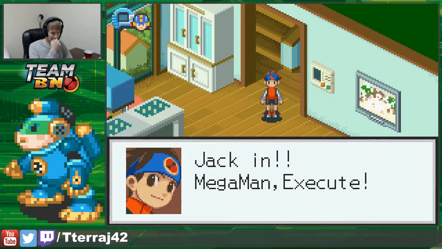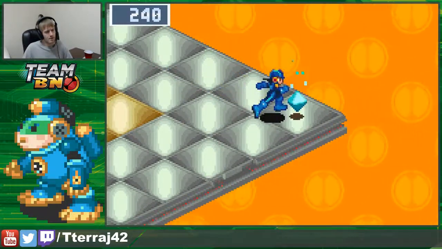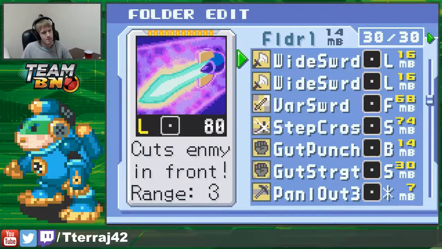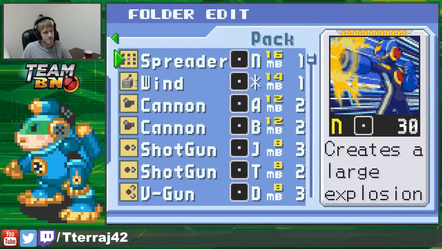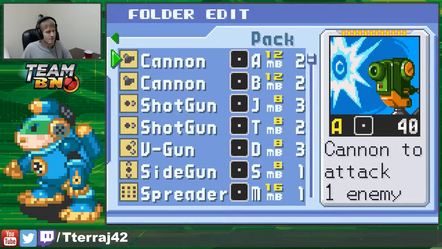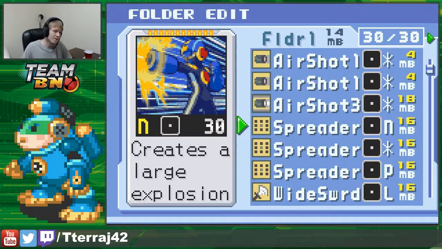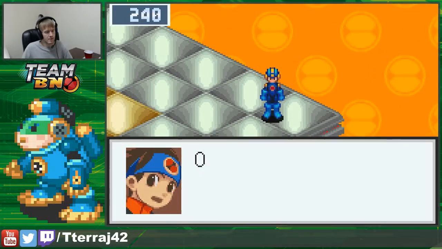But before you go upstairs, you can go into Lan's control panel. And over here on the right, there is a blue mystery data which contains spreader N. And so this is what I'm going to take air shoes out for. I guess actually I'll leave air shoes in. Recap 10. Air shoes probably isn't worth the time to make that. Just get recap 10 so it's faster. And not WinStar, spreader N. So now we have spreader N, star, P. And those 3 chips in that order will give you the Hyperburst or H-burst program events.